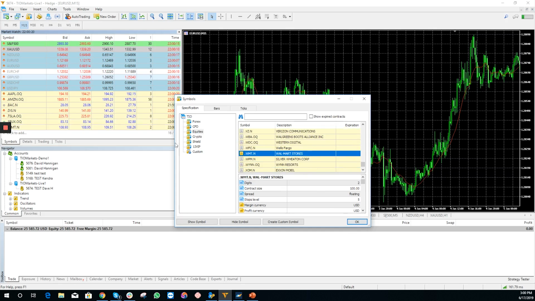So the way to add them is, as I said, just right click over here to bring up this pop-up box. On the left hand side, you're going to have the different symbols all sorted by their particular group. Go to equities, and then it brings up this long list. Just simply double click on each one. You'll know you've done it because the dollar sign next to the symbol will turn yellow, and you will see them miraculously appear in your Market Watch box.